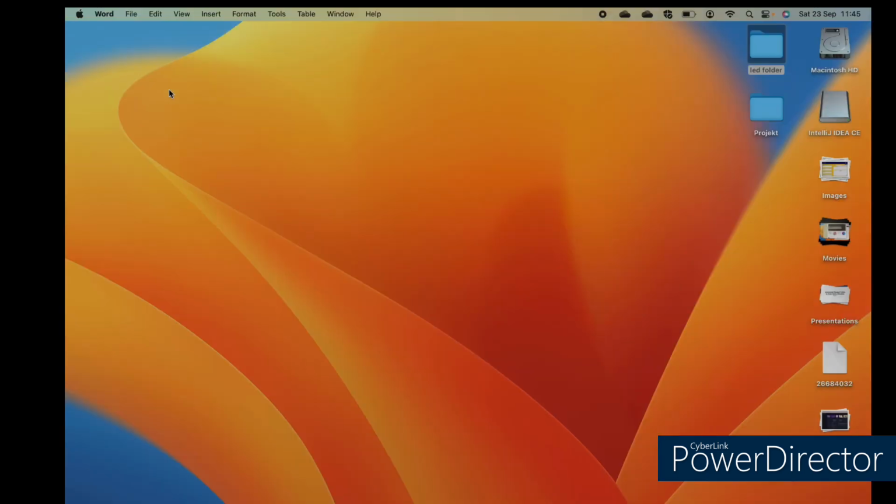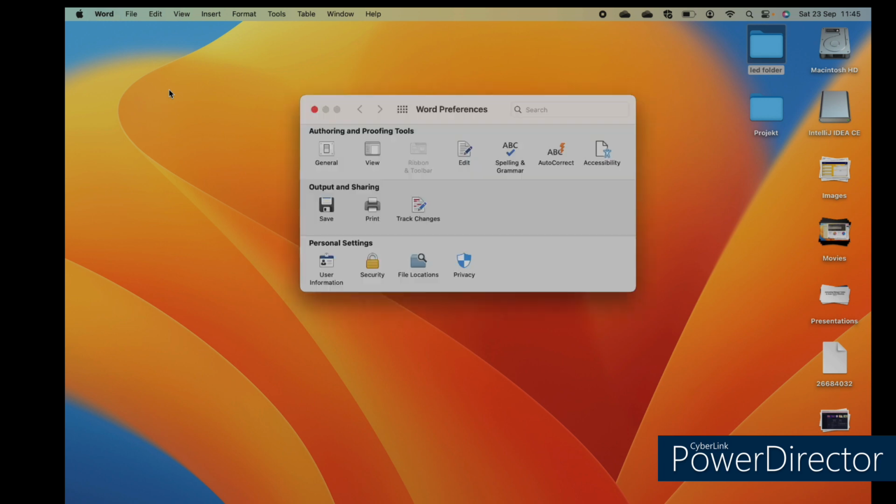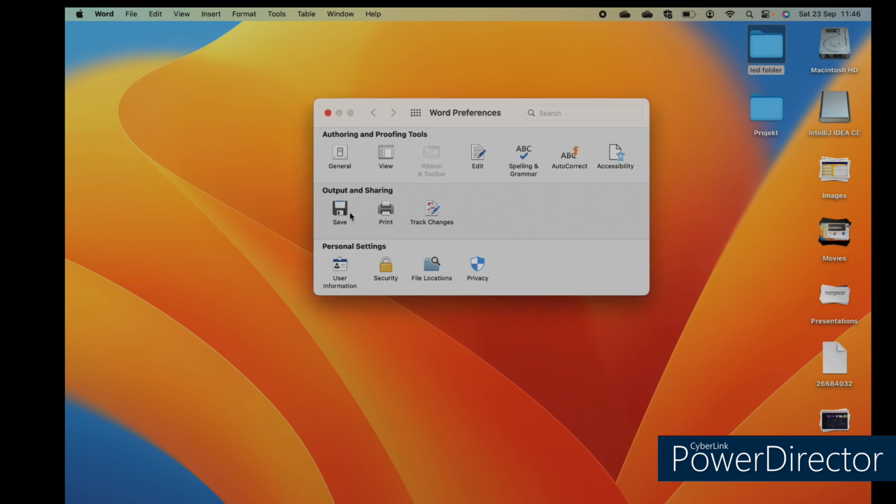So if you're in another application, let's say we have that application, then you press Command comma, it will go to settings. Because I'm on Finder, it goes to Word preferences, because the application that I've selected is Word, so it goes to the settings for Word. That's why you see Word preferences here, whereby you can do a lot of things, check spelling, and so on and so forth. So Command comma goes to the settings of any application.